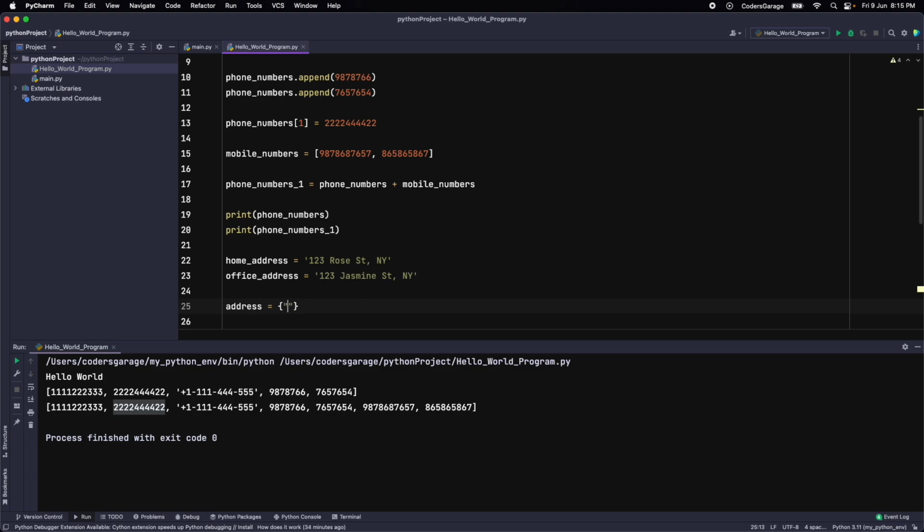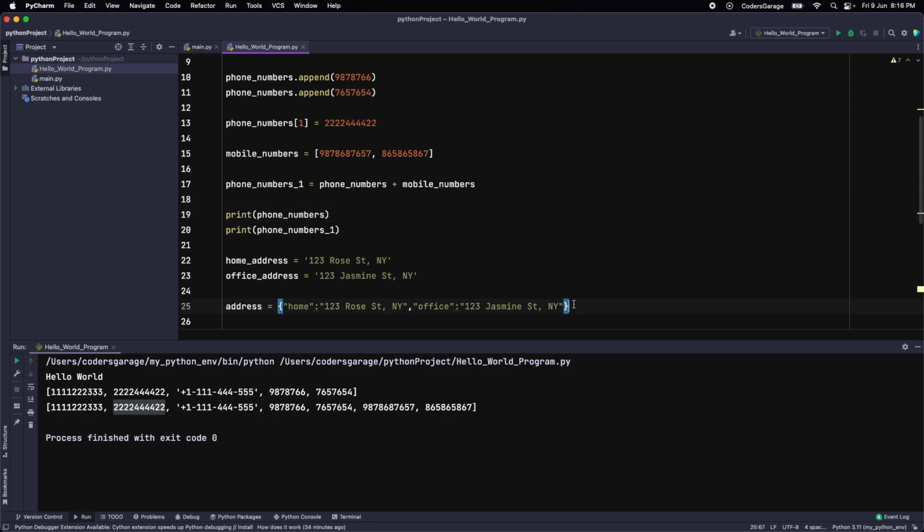So first I will have a key. The key here is home. Now a value. How to give the value here? You need to put a colon and the value. So let's say this value is this. Okay, and then I want to put my next, office address. How do I do that? Put a comma and give the next key, which is, let's say, office, and the address in it. All right.